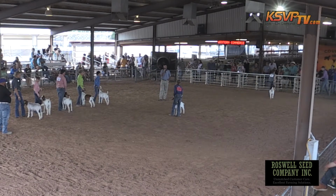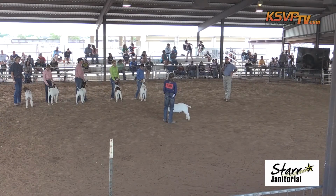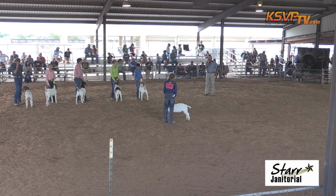I really like the muscularity this goat offers, one that's just chock full of muscle from front to rear. Really like to get in behind this goat. Really big set of pin bones in him, really wide from stifle to stifle. At times it just doesn't balance up good enough for him.